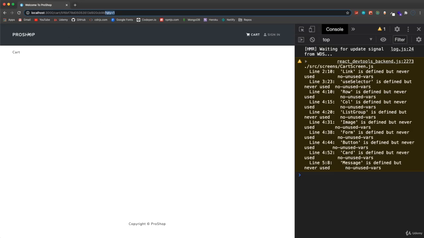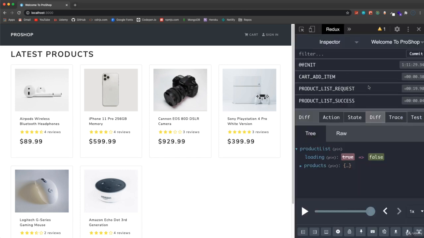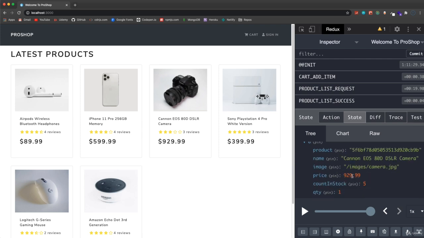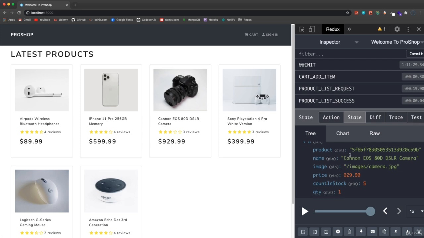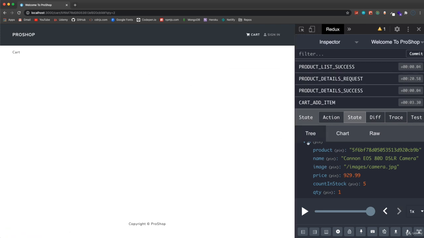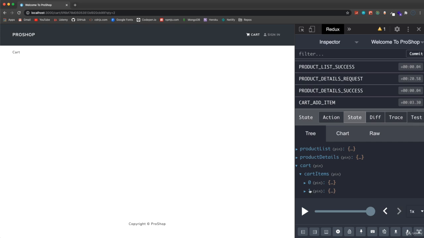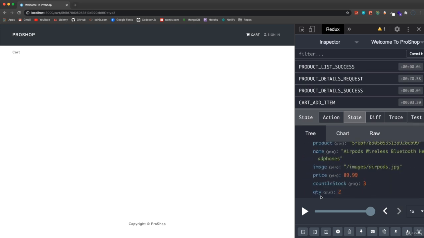Let's go back to, actually we were on that page, so it might already be there. We might already have something there. So state cart items, yep. So we were already on the cart page, so that got added when it reloaded. And you can see all the data, which comes from the database, and then put in the state, and then quantity 1. If I go here and I say I want 2 of these, add to cart, now we should have 2 items in our cart items. The second one here, AirPods, quantity 2.